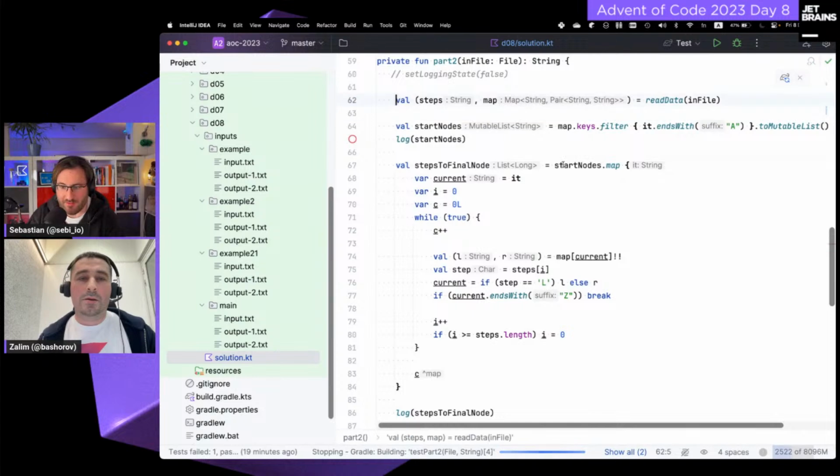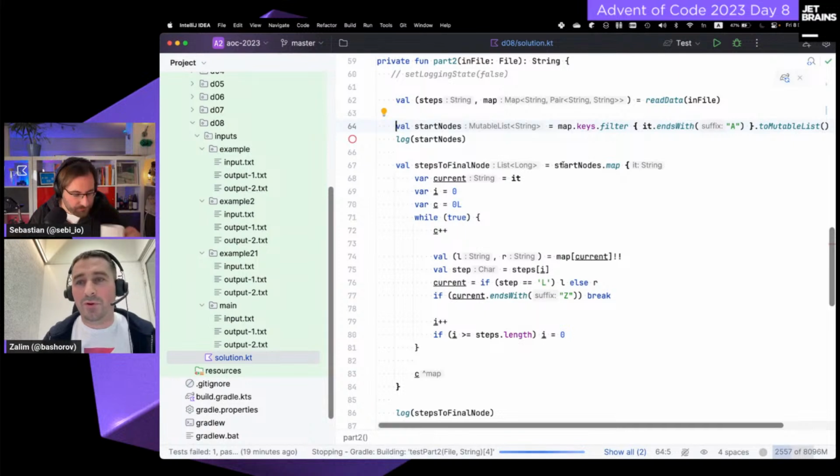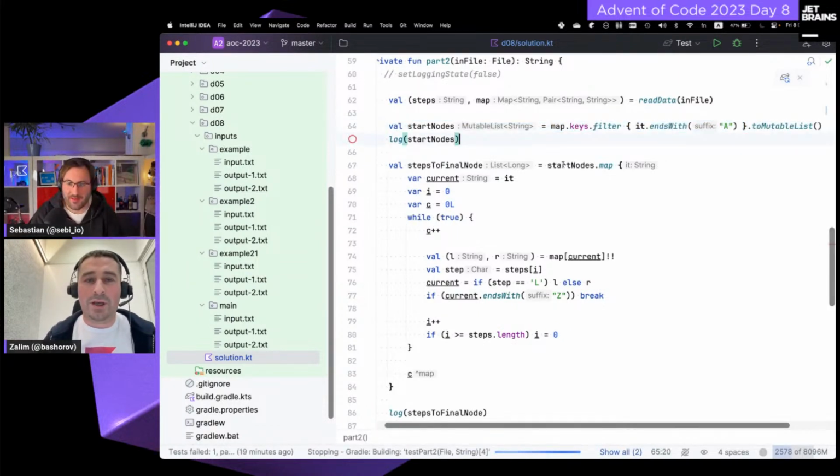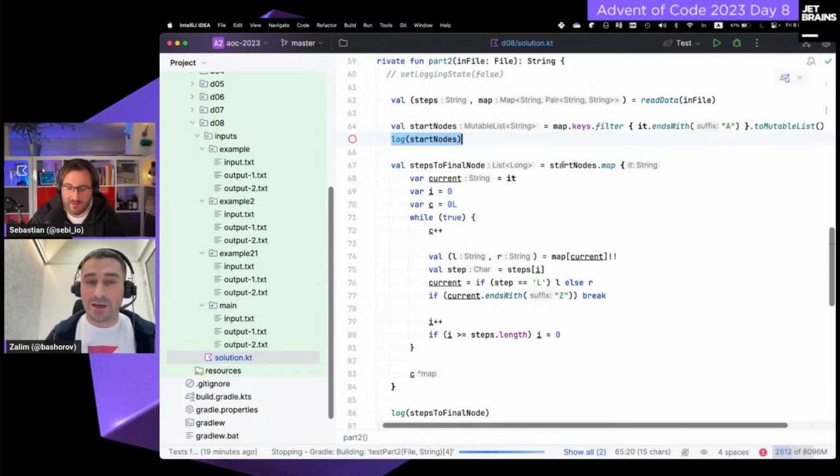We can take a look at what your approach was. So reading is the same. I started writing things step by step. I found all start nodes. I printed them all for myself to understand what's happening. The next step was finding how many steps I need to reach the final node for each of these states.